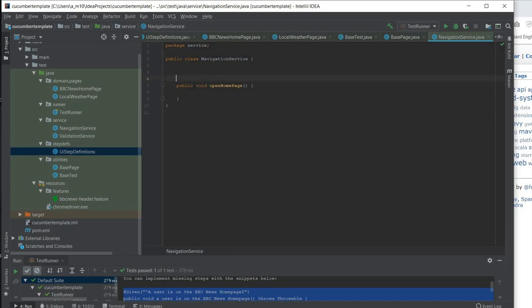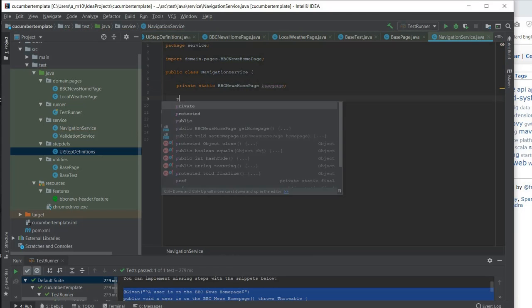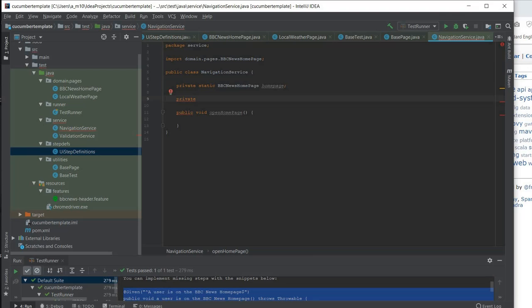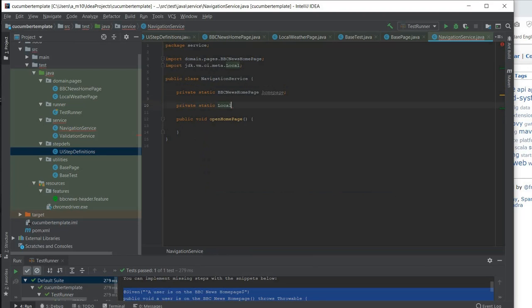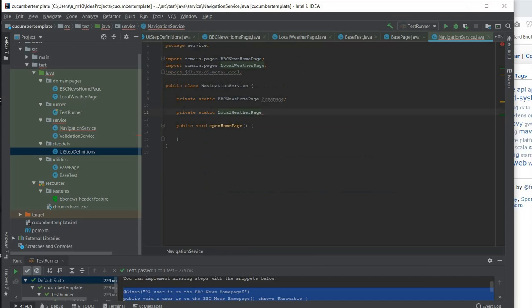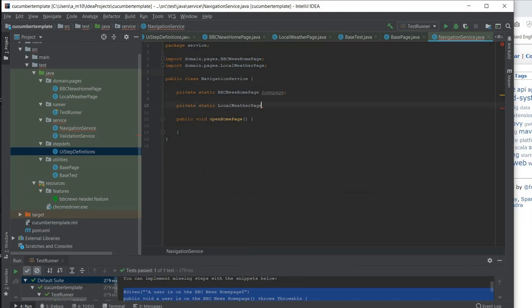But first it's going to need static variables again. Alright, cool.